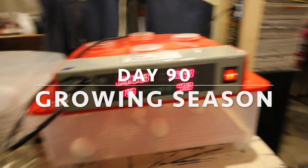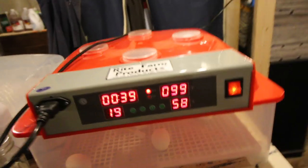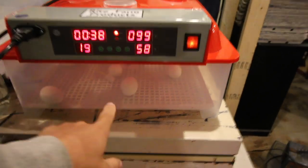Good morning Modernsteaders. Today is day 19 on the Icelandic chicken eggs. Yesterday we took out the egg turner, candled the eggs again, and just left them in there on the bottom. We're keeping the humidity up — it says 58% but we have a gauge in there that's more accurate and it's higher, with a lot of water in the bottom of the incubator.